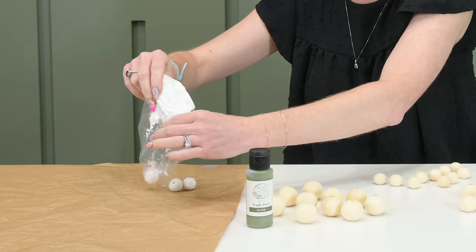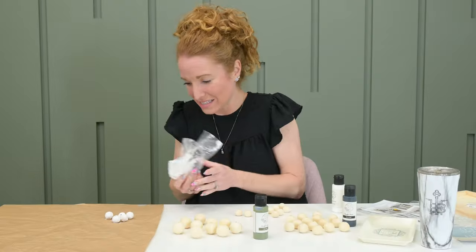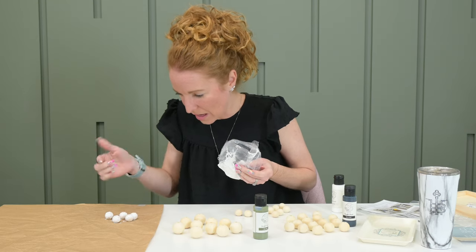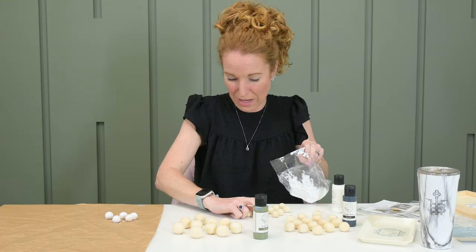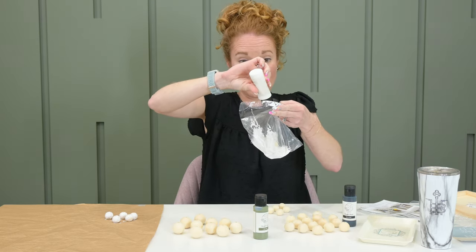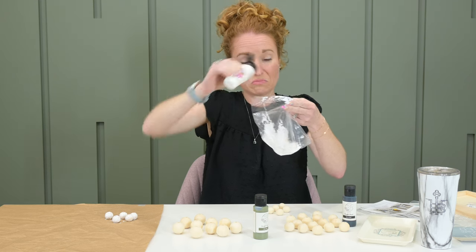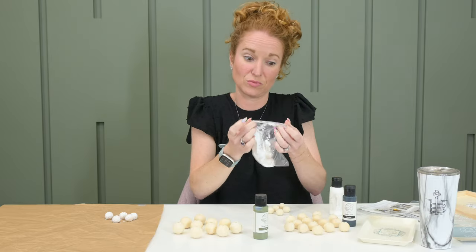Mine are very textured. I'm going to move them so they're not touching. I don't know, let's just keep going. I have to admit, I don't know that I hate the texture — it's actually kind of cool. There is an entire YouTube video I could be watching. For the record, I've looked at none of it. I just dove in. I probably should watch because, as I said, not my forte.